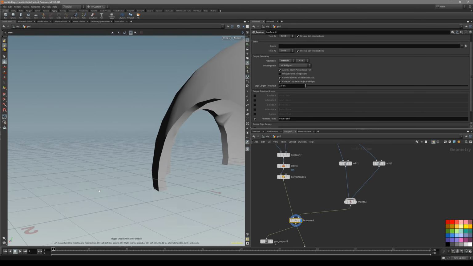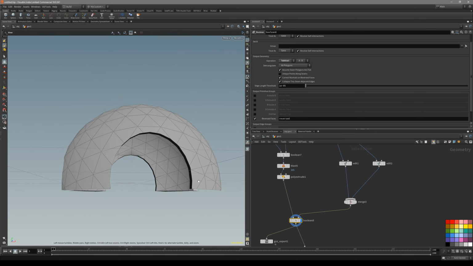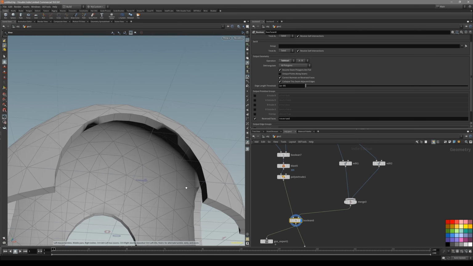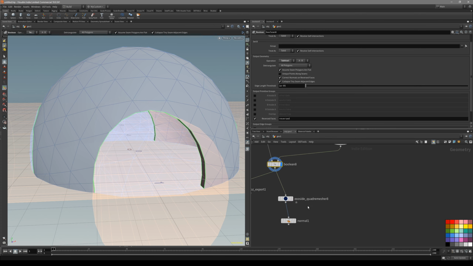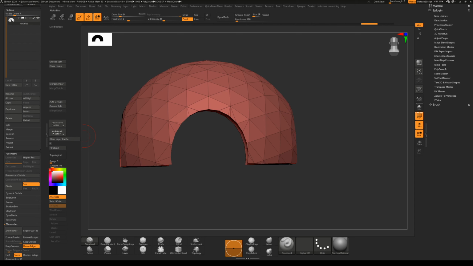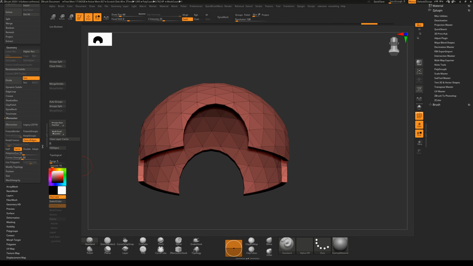So what I wanted to do is create this kind of a dome, but of course you can see there's lots of hard edges on it. But so I thought before this quad remesher, I send it to ZBrush. So in ZBrush, I imported it and I just used the remesher. So in remesher, I put in the same amount of polygons and detect edges and ZRemesh.